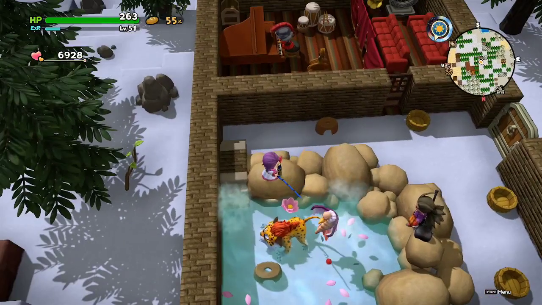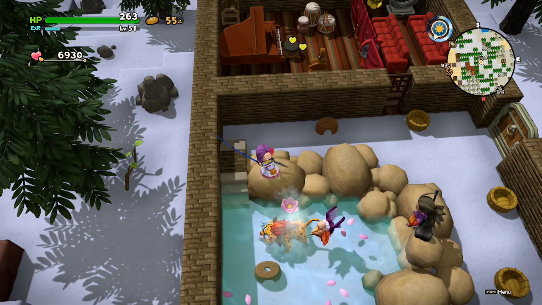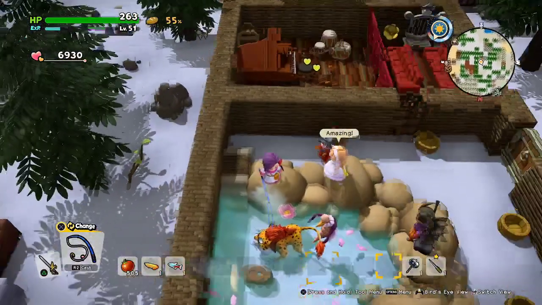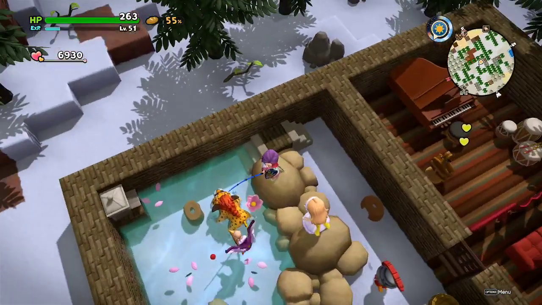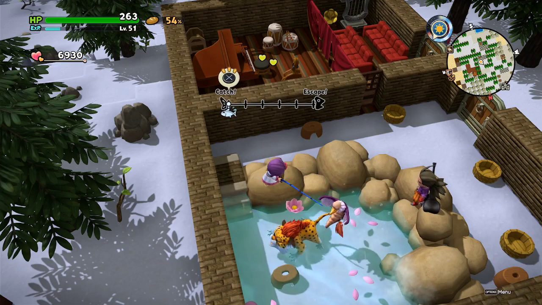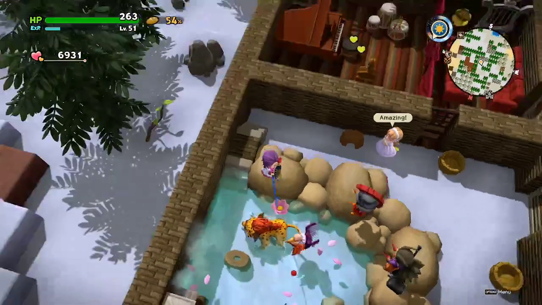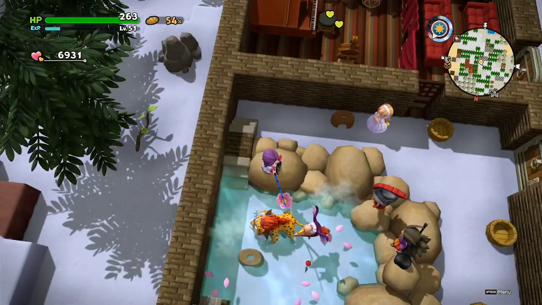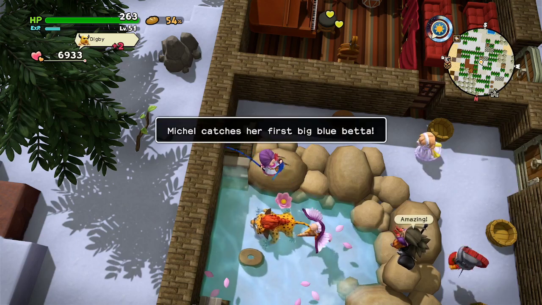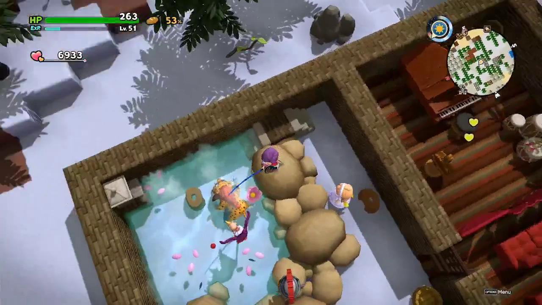Most importantly, smalls, there you are. Oh, I get excited. Fish. Thanks. Neon Tetra. Then it's the blue and the red beta we need. Are you gonna be clapping for all the fish I catch? And a big blue beta. That looks actually pretty nice.